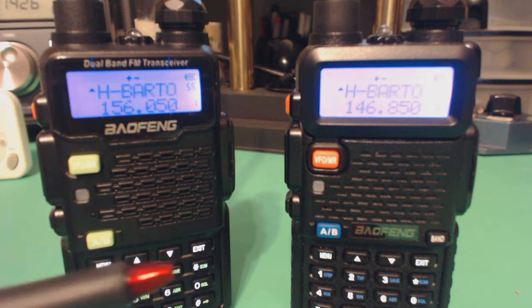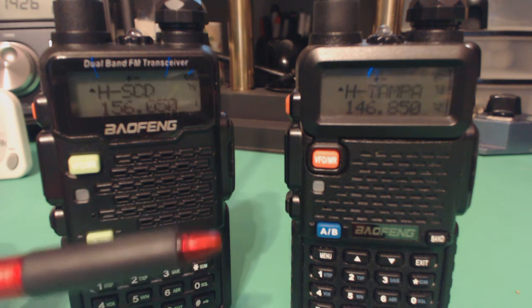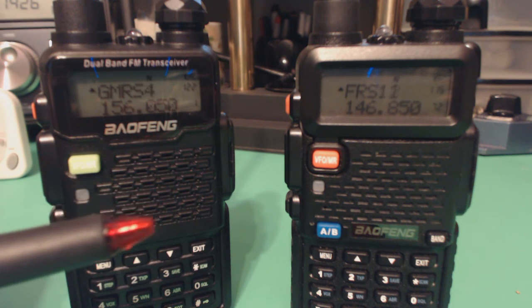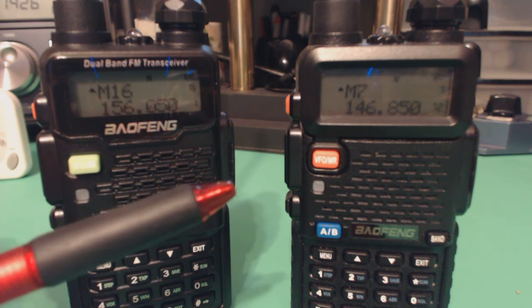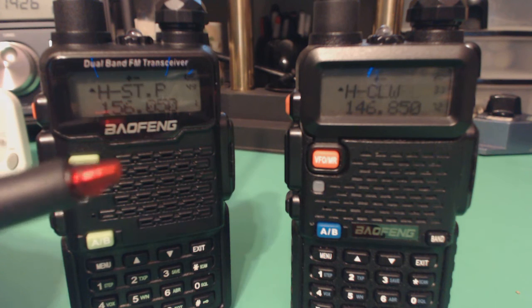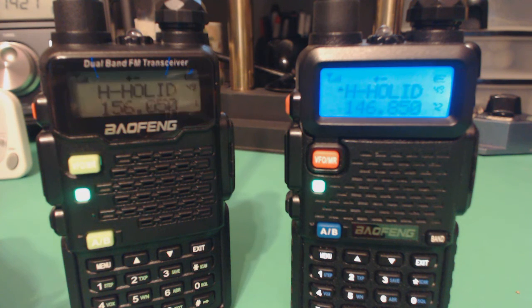Even though it's empirical data, it does give you a little bit of insight. They sure want to stop on that Holiday channel frequency. I'm not even sure — the other thing is, I have not verified that these repeaters are still operational, because over time people give up on having a repeater and take it off the air. So I'm not sure that particular frequency is even operational. But they both pick up that noise whatever it's coming from.